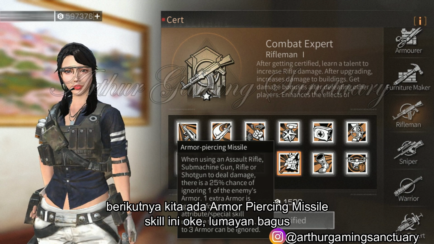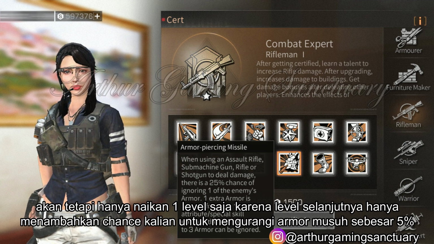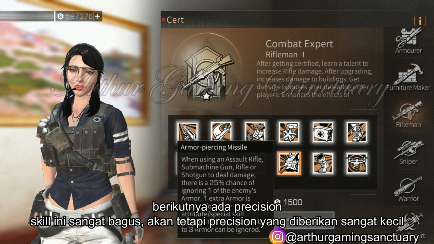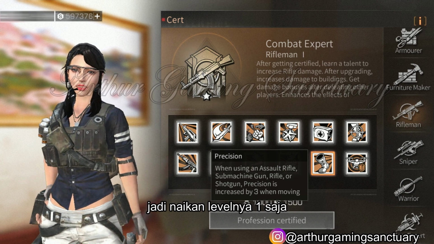Next we have Armor Piercing Missile. This skill is nice, really good, but just level it once since leveling it only increases your chance to ignore the enemy armor by 5%. Not big compared to the new dollars you spend for leveling up. Next is Precision. This skill is good, but the precision it gives is a bit low. So just level it once for now.